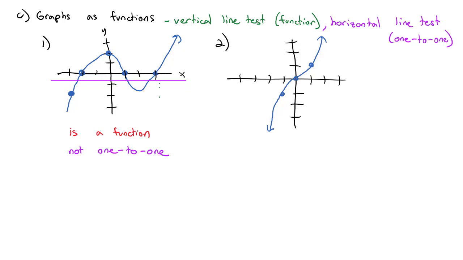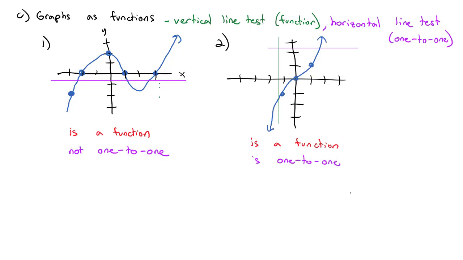So let's do the vertical line test first. Vertical line test. Is it a function? Draw a vertical line, and you notice the vertical line's only going to touch the graph one time. It doesn't cross the graph multiple times. Because it only crosses the graph one time, we can say it is a function. What about a horizontal line? If I were to draw a horizontal line on this graph and move it around, it's only going to touch the blue line one time, each horizontal line. Because it only touches the blue line once, we also say it is one-to-one.